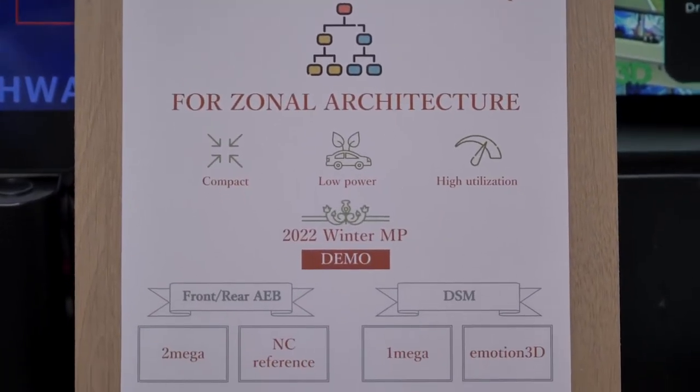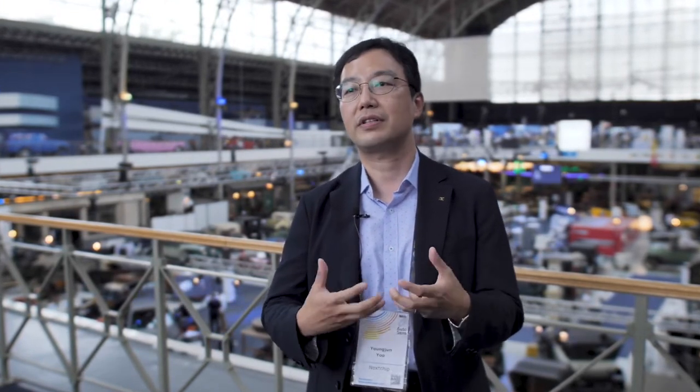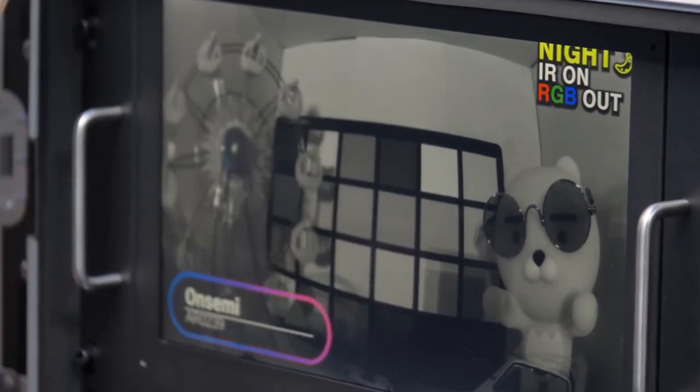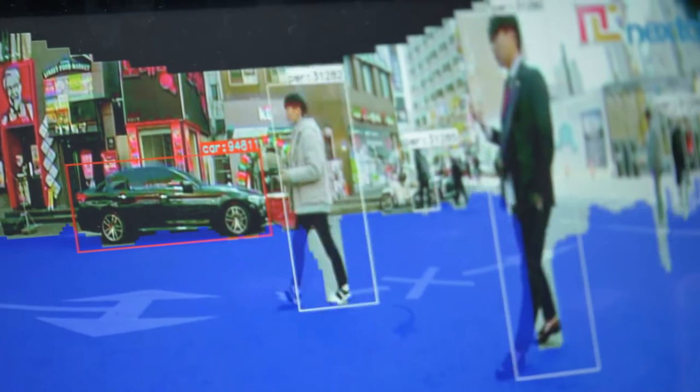Today we bring two products. We are excited to show our recent accomplishments to the market. The first is an 8-megapixel ISP — the image signal processor — supporting various CFAs, or color filter arrays. In the automotive camera market, OEMs choose various CFAs based on their applications. We support CFAs such as RGBIR, RGB, and RCCB. We are demonstrating RGBIR and RYYC CFA patterns in camera systems and drones.